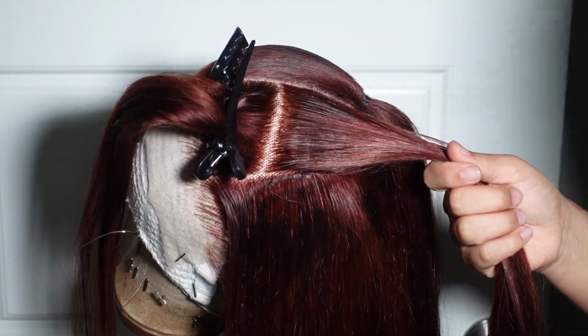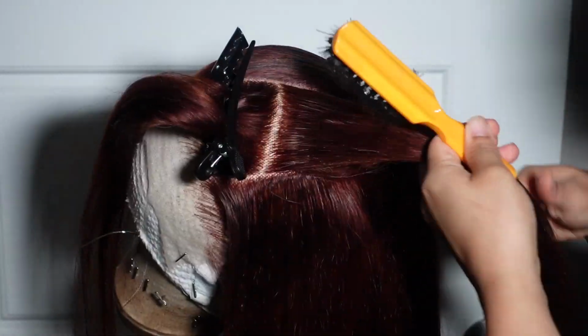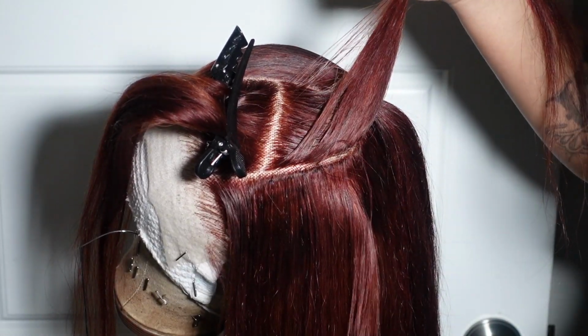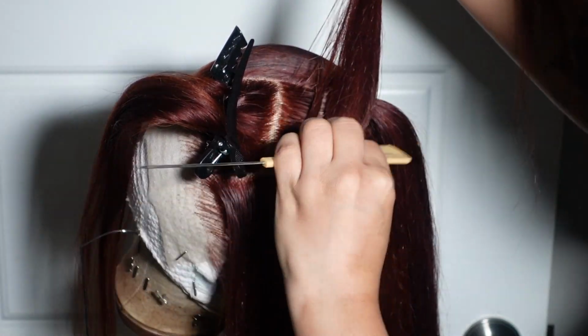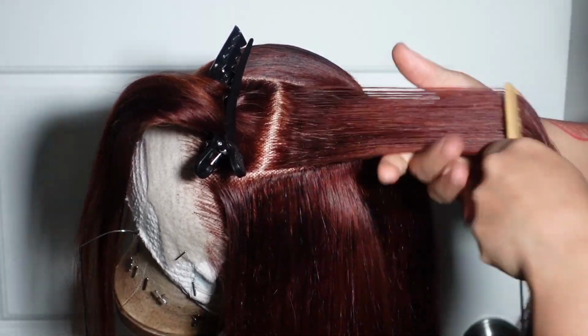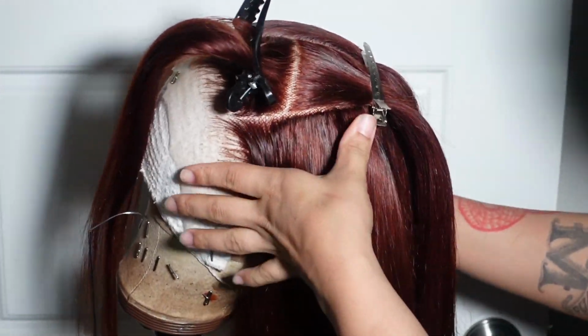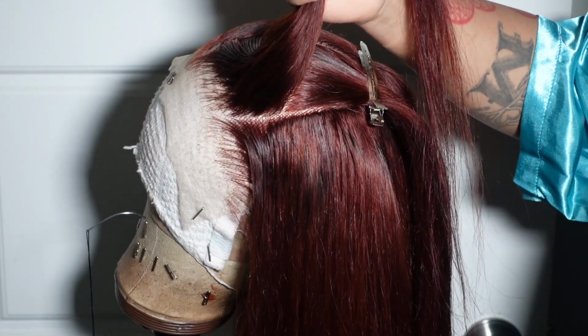I love styling before I put a wig on. It just makes everything easier. You don't have to worry about tugging on your lace or lifting up while you're trying to do an install. And I'm just the type, like, it takes me a little longer. If I was to try to do this while it was already on my head, I'd have been struggling.